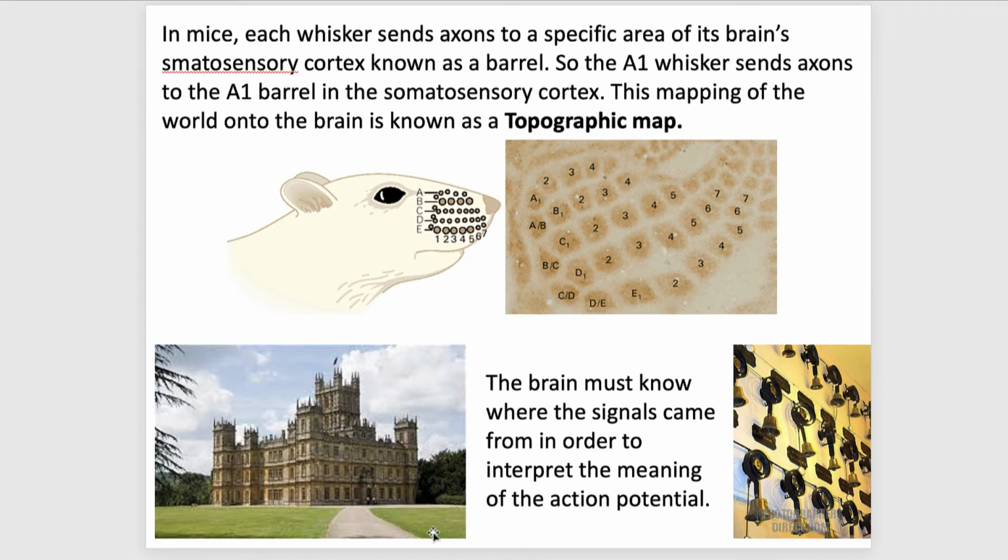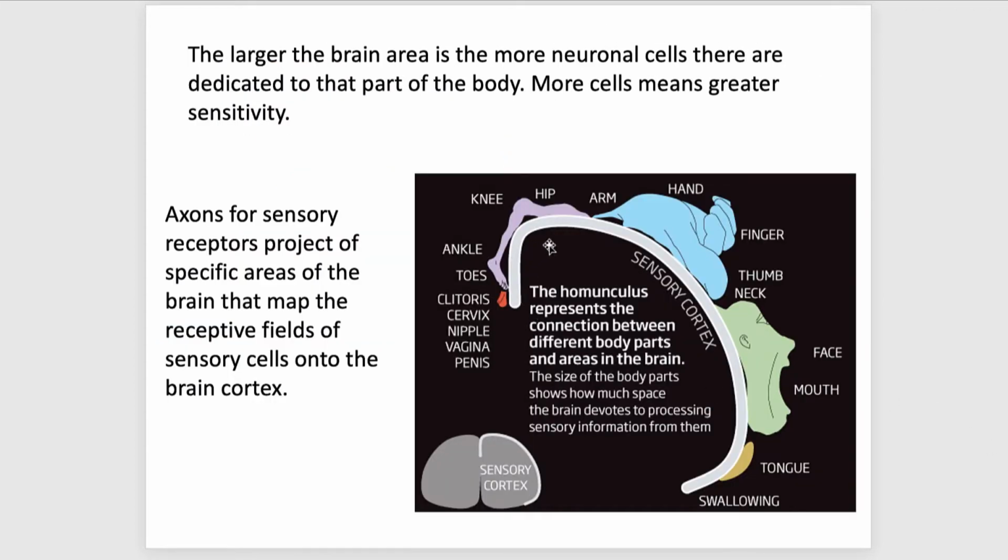And so our model is like the old English mansions, where the wealthy, ruling class have all the upper floors, and the help, the servants, live down in the bottom. This is before electricity, so when they want something, they pull on a little rope. The rope is connected to a big wall with bells on it, and a particular bell is going to ring. So if you're sitting on the bottom floor and you see that the bell rings, you know that somebody on this floor has rung the bell. You know exactly where to go in order to fulfill your task of servicing the people in the house. And so labeled line means I know where the lines come from. I know what their identity is. I know what that action potential is, because all action potentials, as you recall, are all the same.